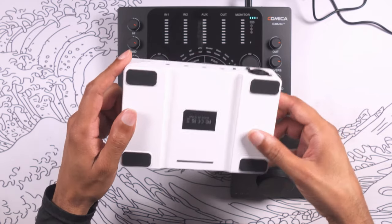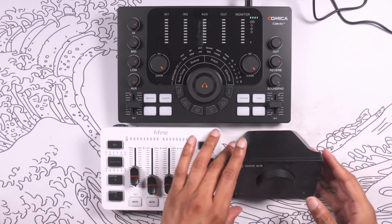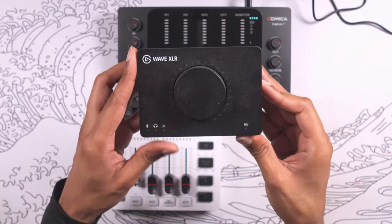And again, this one just has a whole bunch of knobs and faders and stuff like that that allows you to control a lot of options from here, whereas Elgato is relying on software. And the reason why I'm bringing up the Elgato and the Fine stuff is because, again, this is going to be from a perspective of somebody actually using this. That's the perspective that reviewers should be approaching products from, not just, hey, I got this box, let me read everything that's on this box. Okay, there's your review. Let's go ahead and jump to future me.